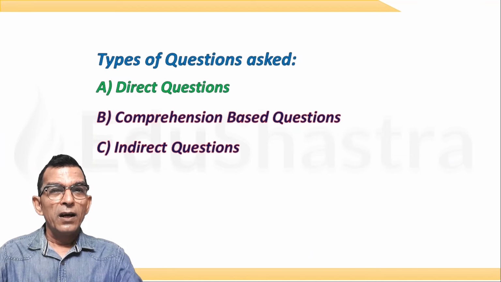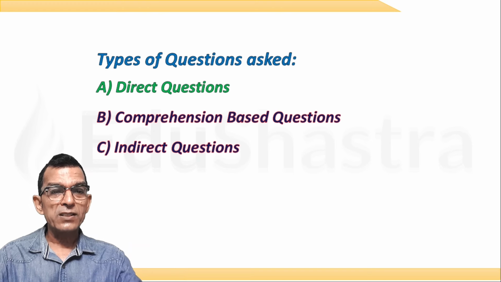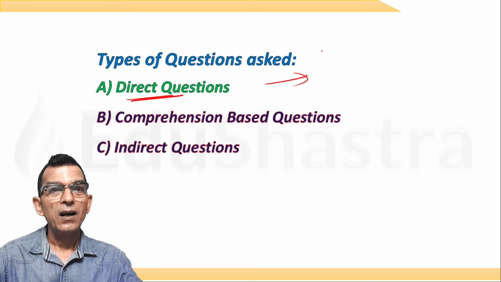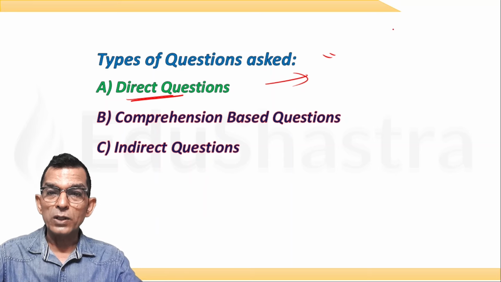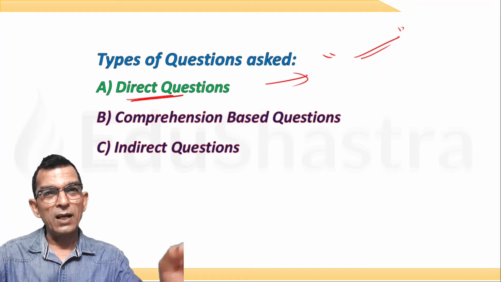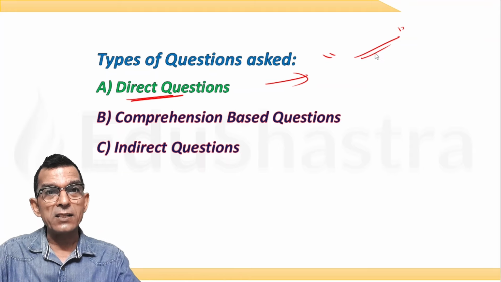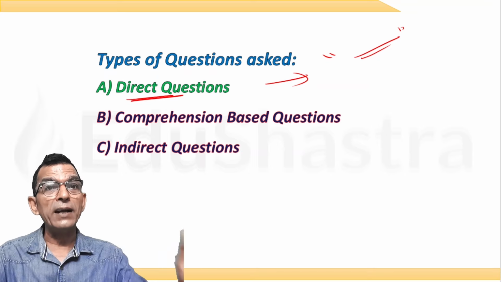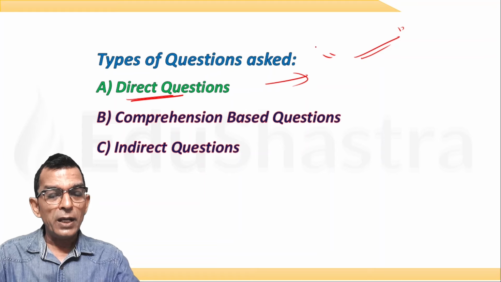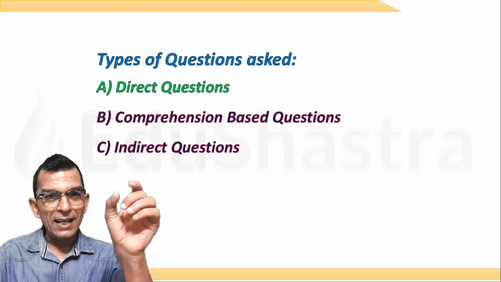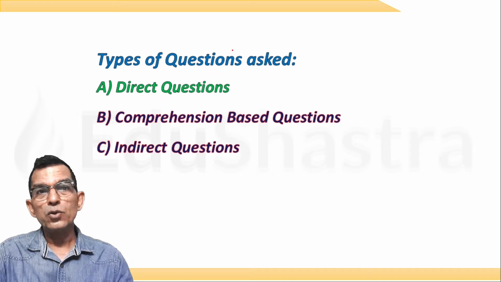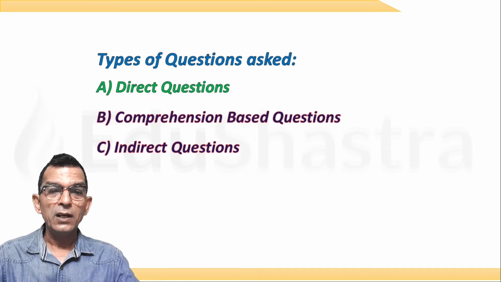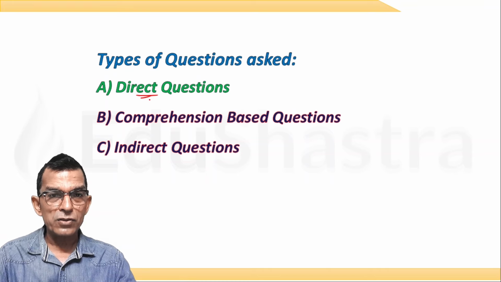Now, in reading comprehension, what type of questions are asked? Direct questions. Okay. Questions like, what is the answer to this particular word? Highlighted word. What is the answer to this highlighted word? Now, as soon as I say highlighted word, it is printed in the passage. It's a direct question because you can find the data within the passage. Any question that has the answer printed in the passage, you just need to read, understand, and look at that sentence where that answer is given, and you directly write it, are called direct questions.